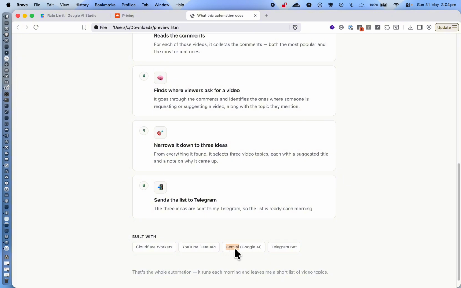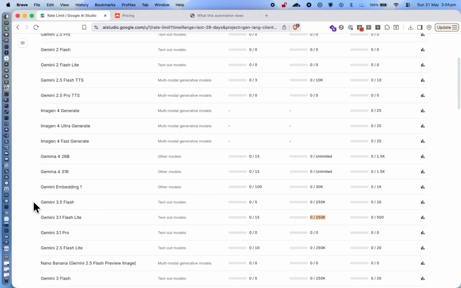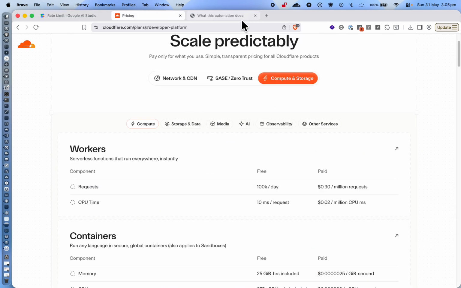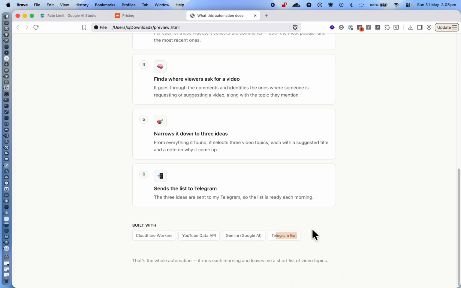Also for the model, we'll be using Gemini from Google, so their free option as well. We can use the latest one, 3.5 Flash and 3.1 Flash Lite for the comment classification, and the better one there will be used for the idea generation itself. So they've got free limits as well, and it'll be well within our limits for our use case here. So with that, we'll also then send it to Telegram. So each morning, as I mentioned, it'll send me the message directly to a Telegram bot that I've created. If that video is of interest to you, feel free to follow along and we'll get started.